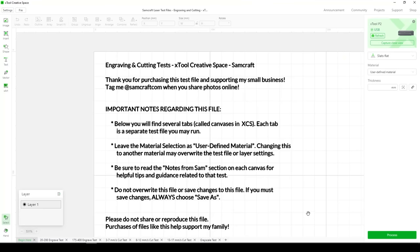Now, that being said, anywhere I sell this file, it's digital. So whether it's my website, sam-craft.com, or on my Etsy store, you're going to be able to re-download your order, so that's fine. You always have access to that, unless the internet implodes or you don't have access to the internet. But I always like to have files on hand so that I don't have to go through the process of looking at my order, finding it, downloading it, and doing all that rigmarole over again.